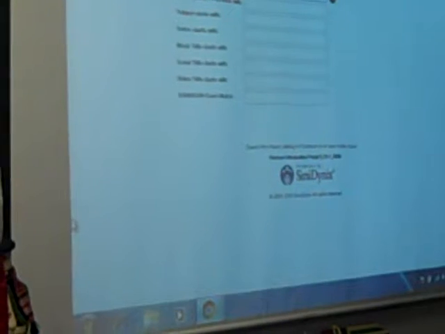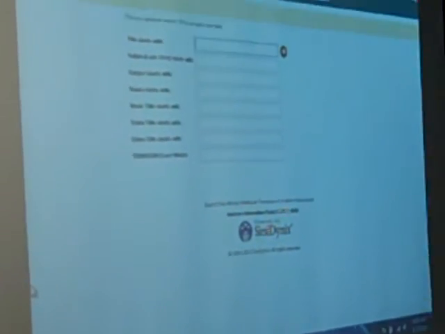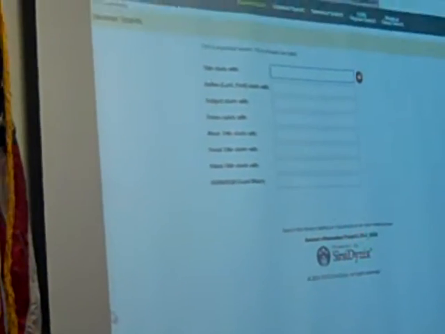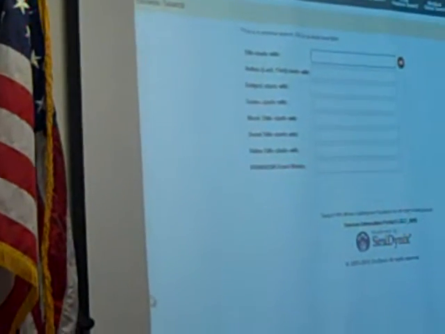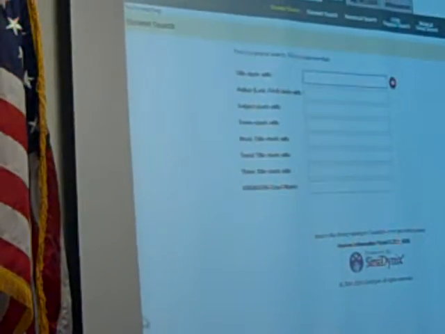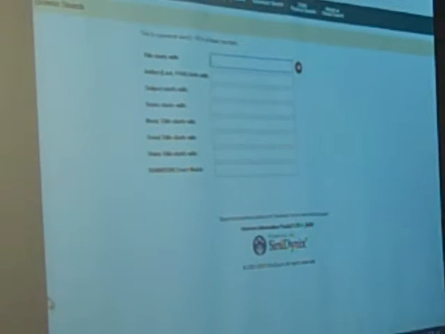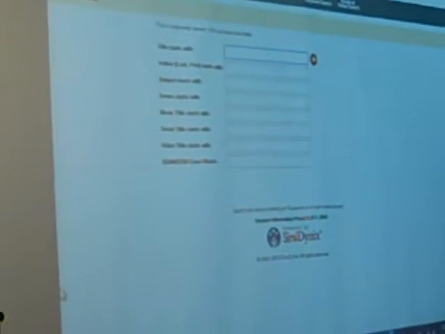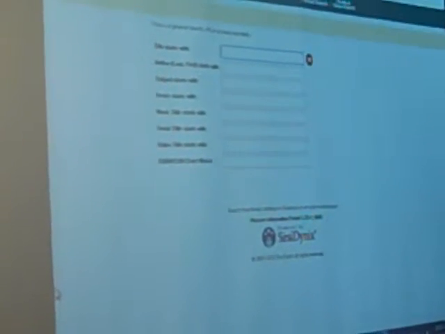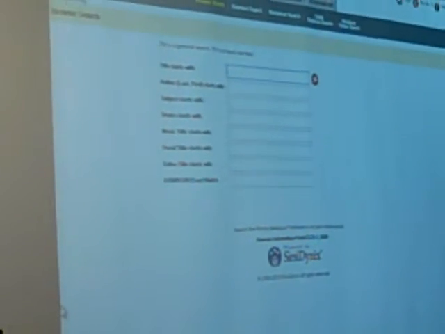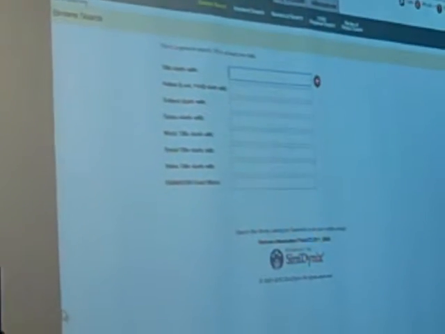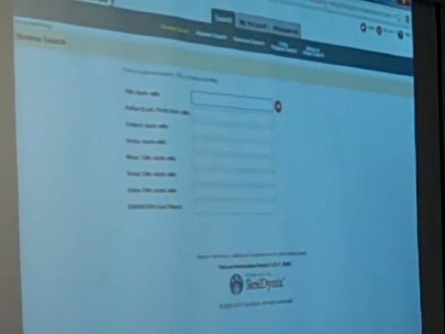Okay, so I'm going to now refer you to your bookmark that I gave you, that yellow one. On that bookmark is information that you are going to use to evaluate websites. Notice on the left side you have the word cards. And that's just going to help you remember the words that you need to think about when you are evaluating a website. The C stands for credibility.